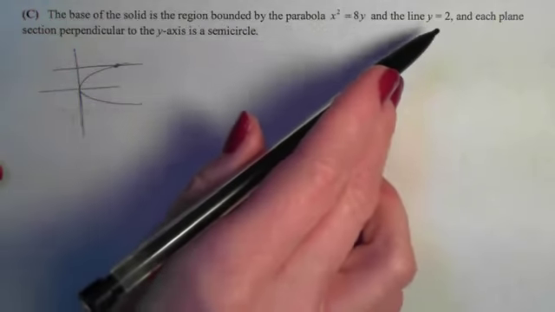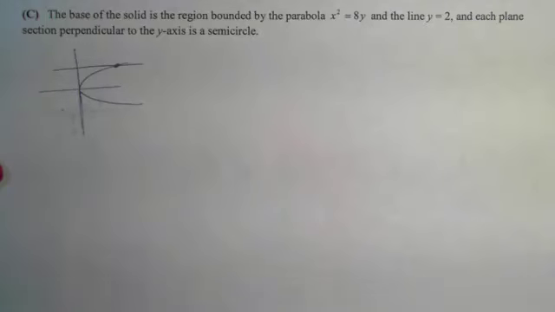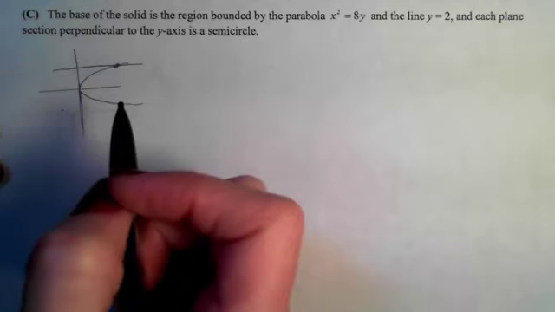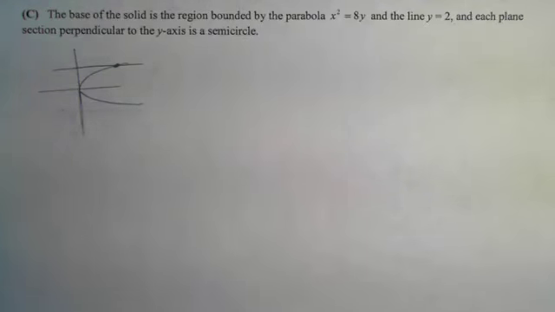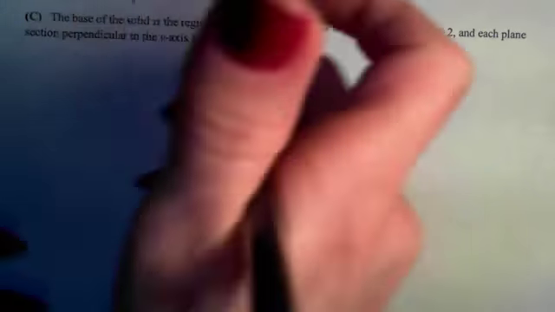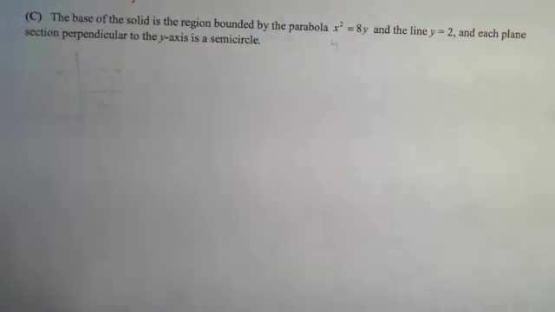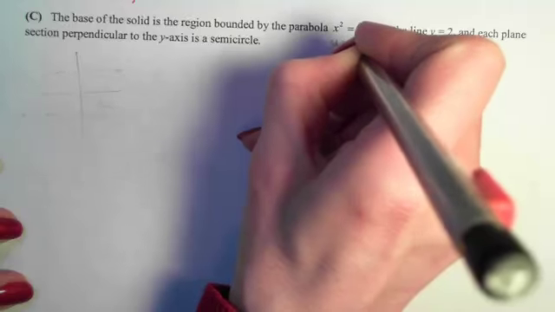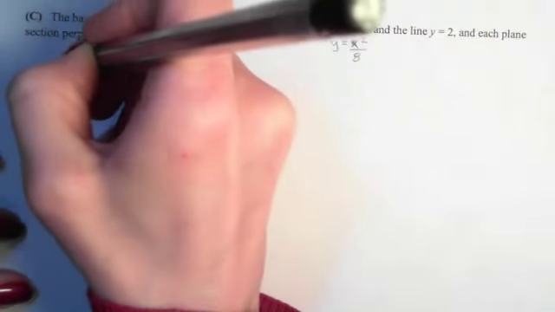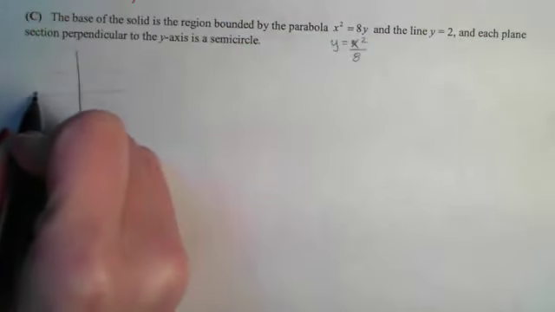Bounded by the parabola and the line. I'm assuming, oh, you know what? That is not a parabola open sideways. I saw the x and just made an assumption. So, bad picture. We've got x is still squared. So if I isolate my y, which is the thing that's not squared, I actually get a parabola that opens up, and it's pretty fat. So let's redo that.